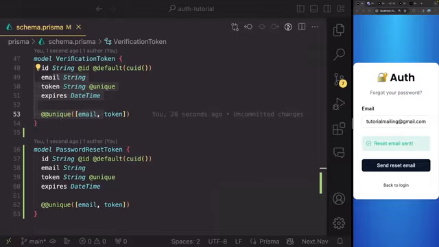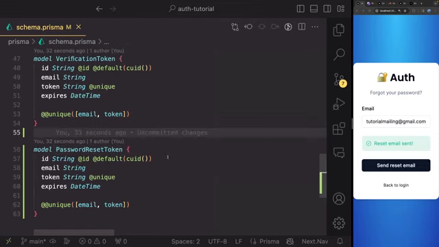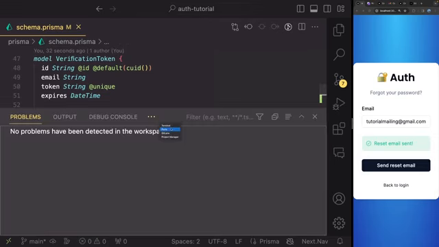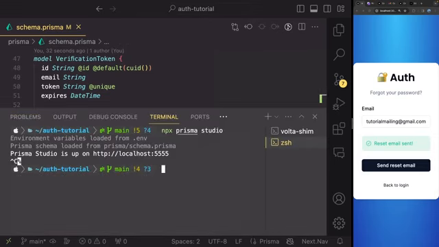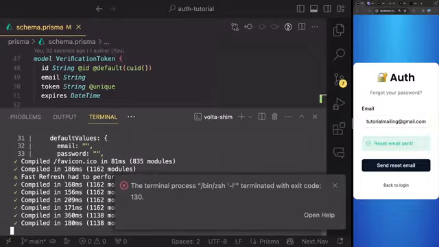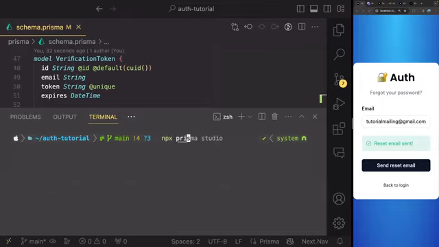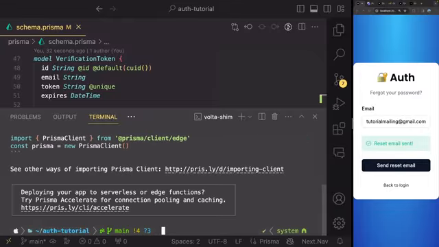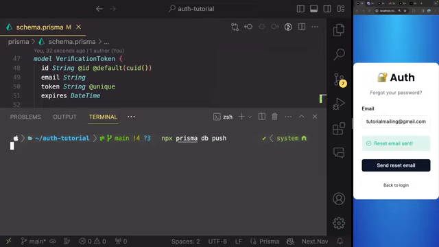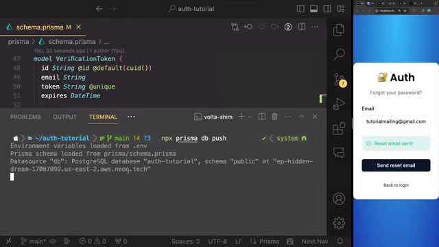So what we have to do now is we have to create utils to fetch these from the database. But before we can do that, we actually have to shut down our application. So let's shut down Prisma Studio. Let's shut down npm run dev. Let's do npx prisma generate, so we add those new fields to node modules, and npx prisma db push, so we add them to our Neon database right here.